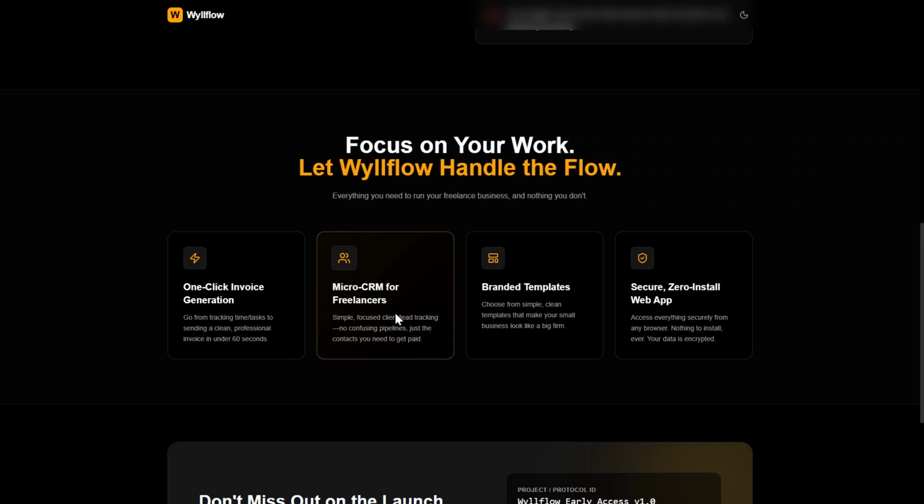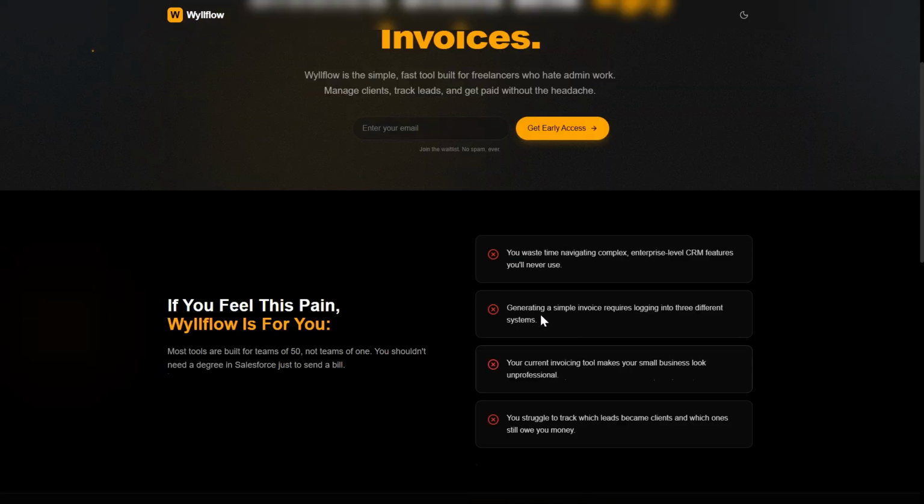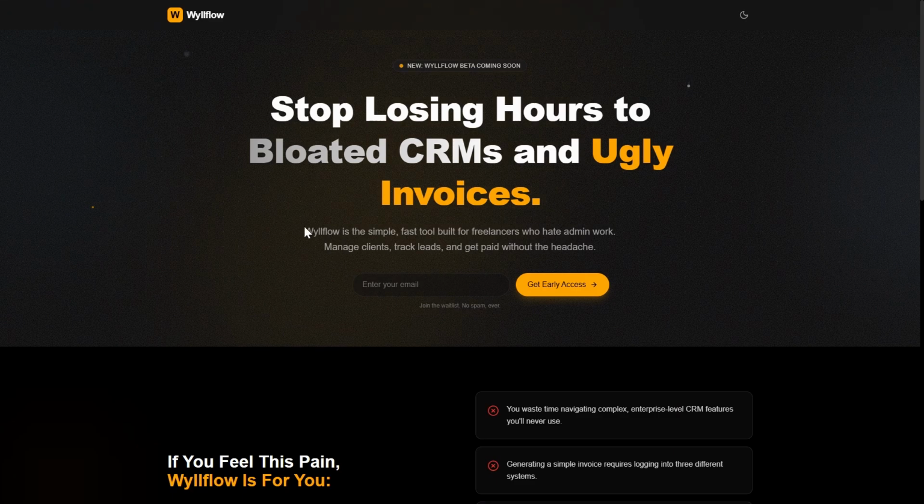If you have to log in to a lot of systems just to generate a simple invoice, and as a developer you are your own admin and don't want to be the accountant, if you hate the admin work but want a simple way to manage stuff, then Wyllflow is for you. These are the features: just one click to generate an invoice, and it's a micro CRM for freelancers and developers.